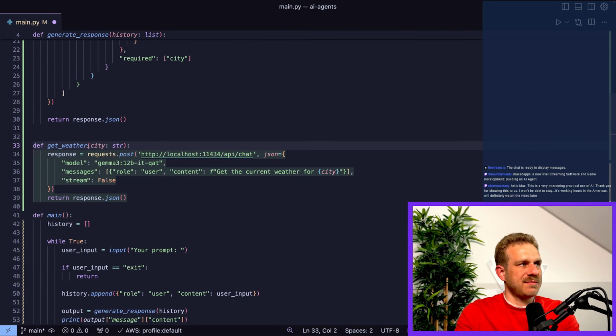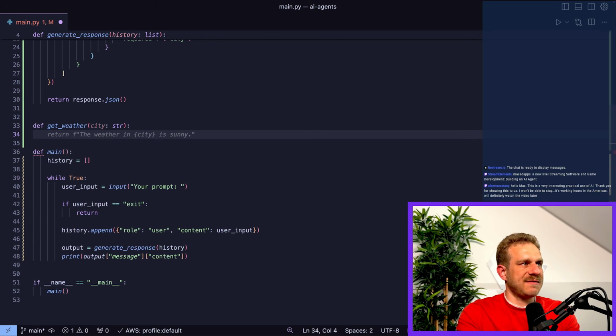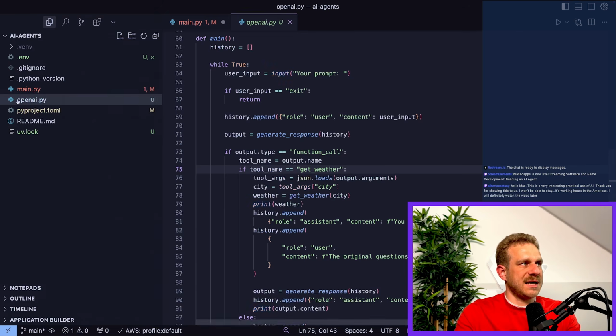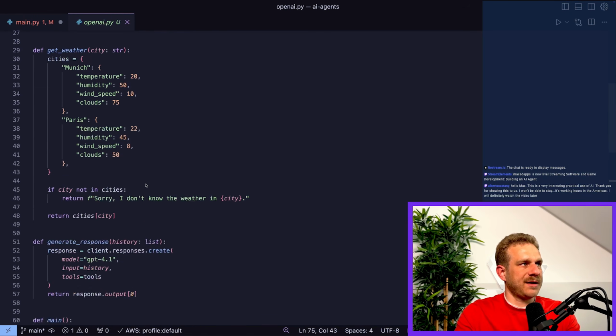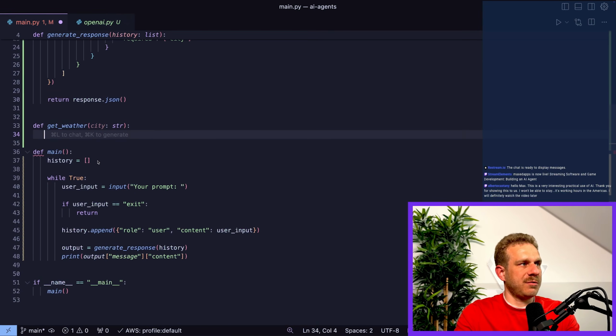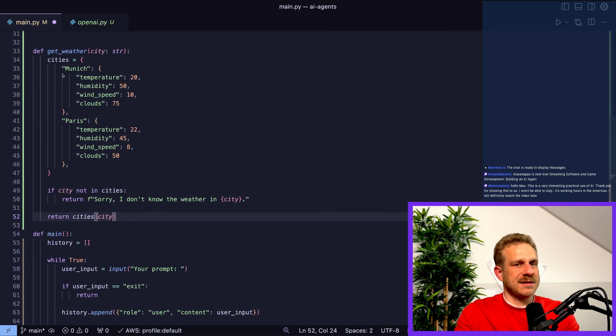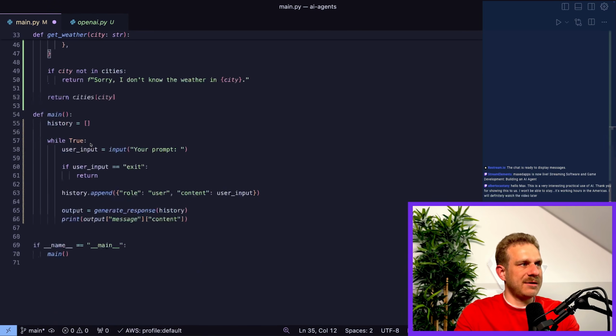What also doesn't change is that we have to define the code. So get weather, city, and then we could try to send a request to some API that gives us that weather. What I'll do instead is I'll just copy get weather from here so that we see how that should have worked in theory, so that we can get some made up weather for Munich and Paris.